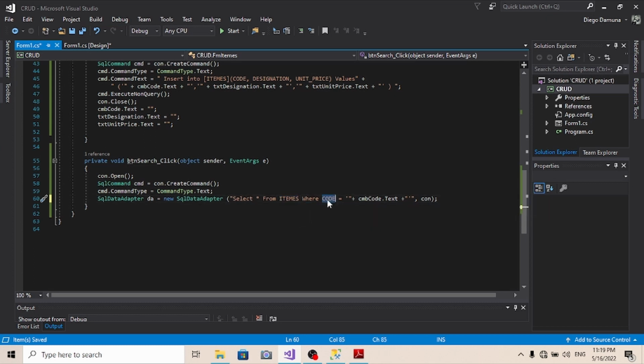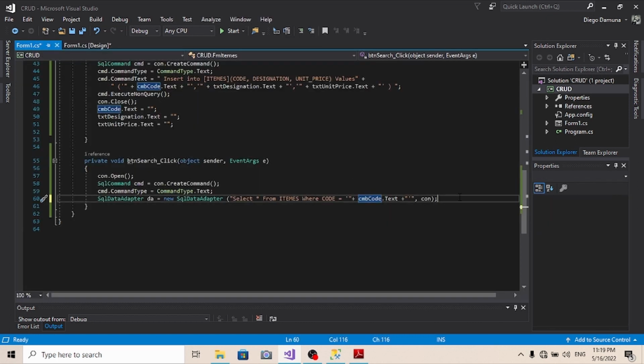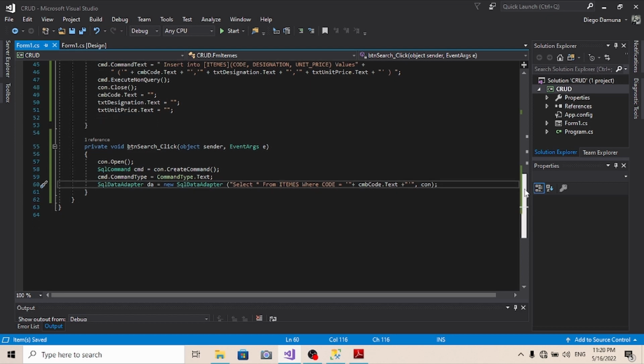Based on a code inside the database, and that code is going to be read from the combo box on the form here. All right, so I think this line for the query is fine. Let me now carry on, because it's not finished yet.